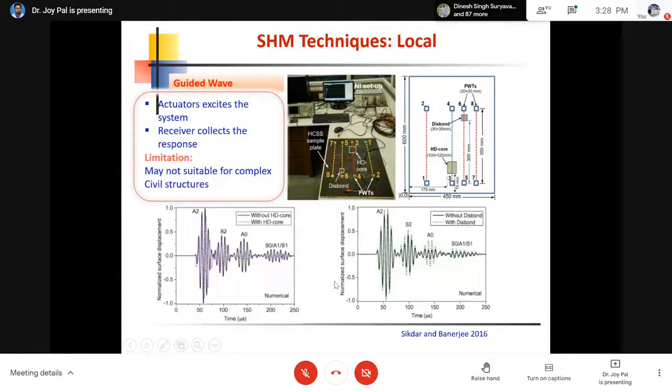This is only the time history data, so you can apply some kind of signal processing, like wavelet transform, where you can get more idea about this data. Just see what the structure type is and how many sensors you have placed, and now consider a civil engineering structure. You can understand how many sensors are required and how much time is required. So it is a little bit difficult to apply it in the civil engineering domain.